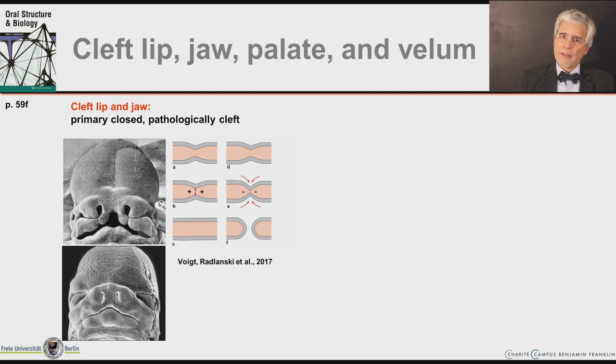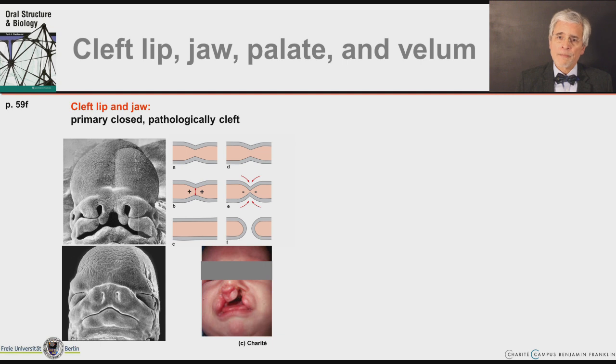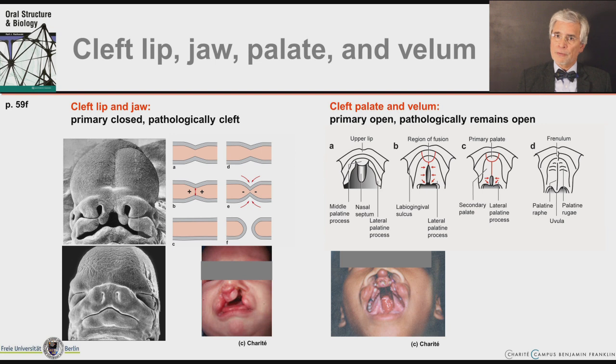And just to make that clear again, the lips are not formed by any putative fusion of processes, but they are continuous from the beginning on. And thus, a cleft lip, if it occurs, is the result of a separation of the lip which has been together. And the expression can be variable, up to the discontinuity of the alveolar process, then it's a cleft jaw also. And then the lateral incisors may also be affected to variable degrees, and it can be unilateral or even bilateral. And completely different is the formation of the palate.